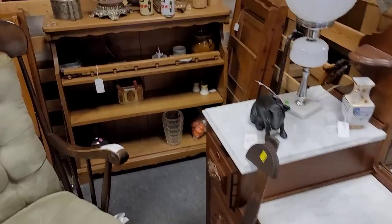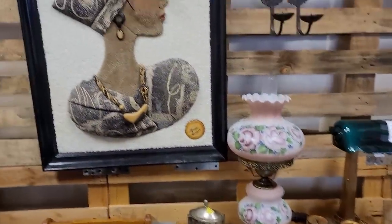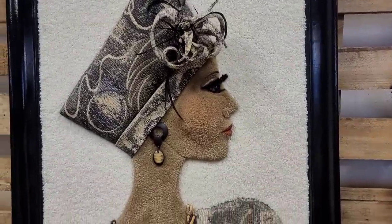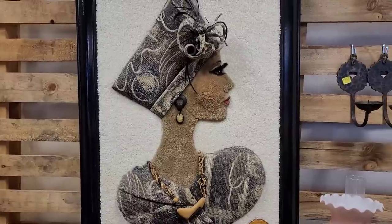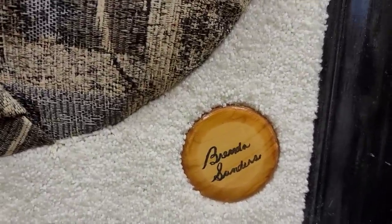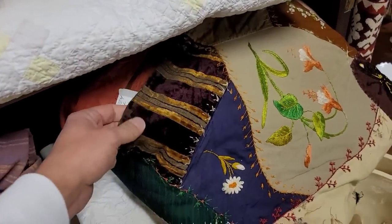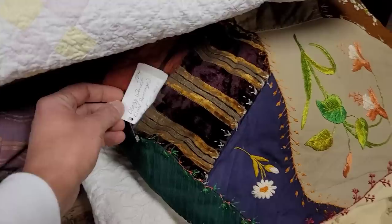We've entered now into the main part of the antique mall. This was really interesting — these textiles, almost like carved carpeting turned into wall art. I thought that was pretty cool. It's got a very 80s, 90s vibe. Go ahead, Miss Brenda Sanders — I think she's very talented. Then I did spot this great crazy quilt, priced at only $65.